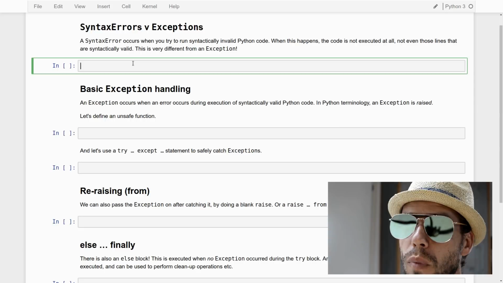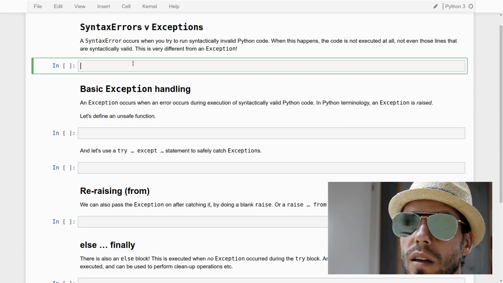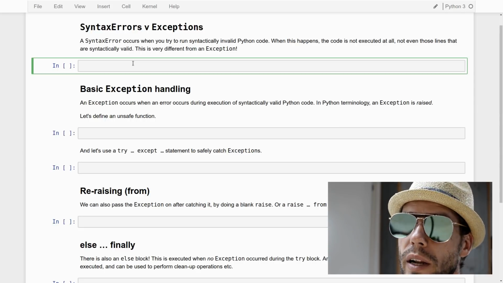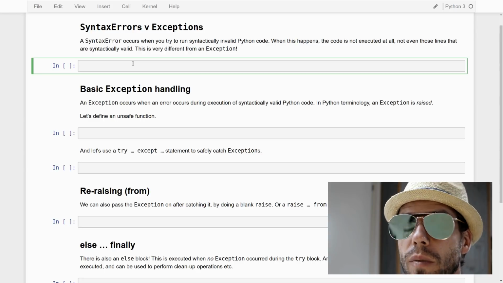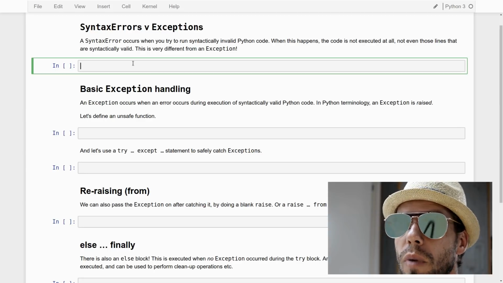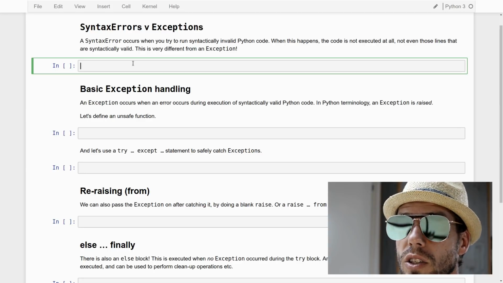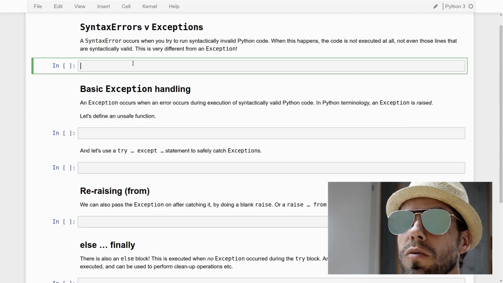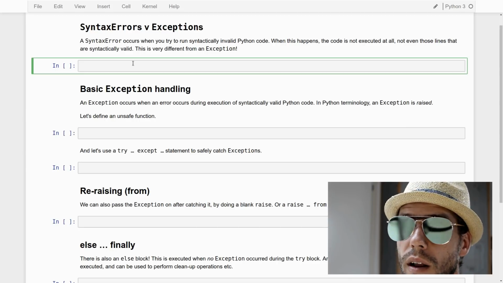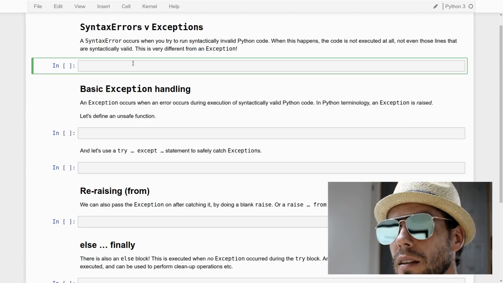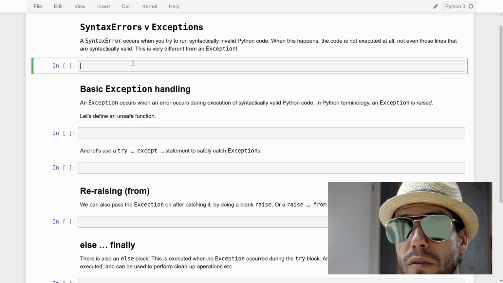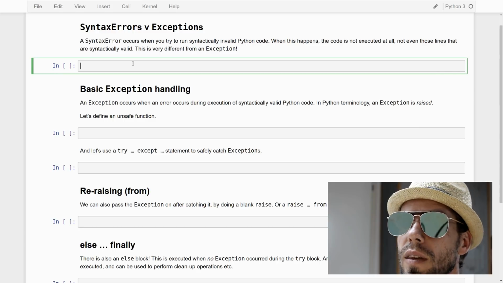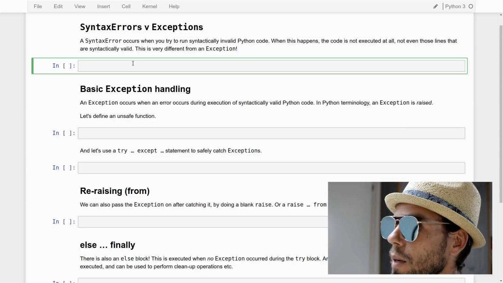Exception handling in Python. Now, if you've ever done a little bit of Python coding, then you probably have some idea of what exceptions are, because they are just the error messages that you get when you make a mistake in your Python code. But Python has a very elaborate system for dealing with exceptions, for dealing with these error messages, far more elaborate than most people are aware of. And in this video, I would like to show you a few cool, but most importantly, very useful tricks for dealing with exception messages. Now, let's start with the very basics so that we know what exceptions are.